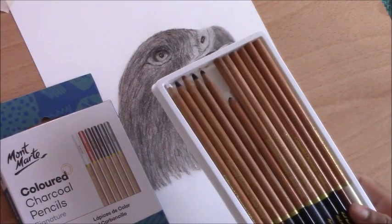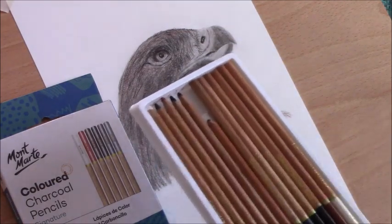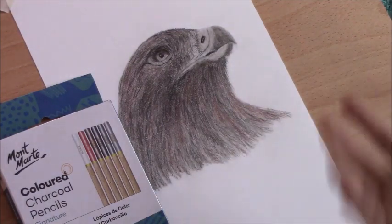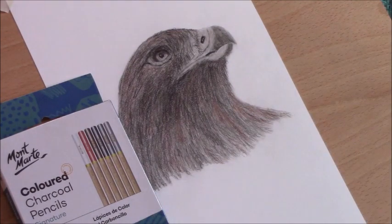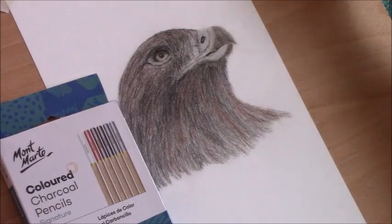But besides that, there were no real issues with these pencils, except for the one that kept breaking, and me having to sharpen them. And obviously the white not getting covered, which I said could be a problem with me not adding enough layers. I'm not sure. Usually with charcoal you don't need many layers to get blending or to cover the background. But like I said, these pencils don't smudge much, so that could be the reason they didn't cover the background properly. But for quick illustrations, it's fine.